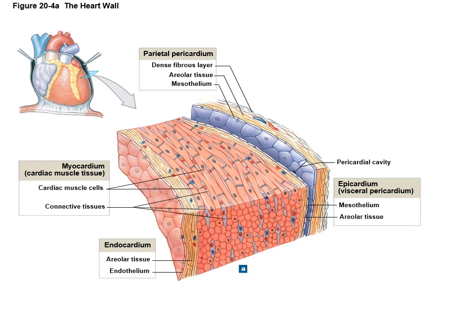So what does it actually look like for each layer? Again, we start off with the parietal pericardium. Then we have the fluid in the pericardial sac. Then we have the visceral pericardium, which is also the epicardium, same thing. Then we have all the muscle, which is the myocardium. And then we have the endocardium, okay, which has these cells, which again would be in direct contact with the blood in the chamber.